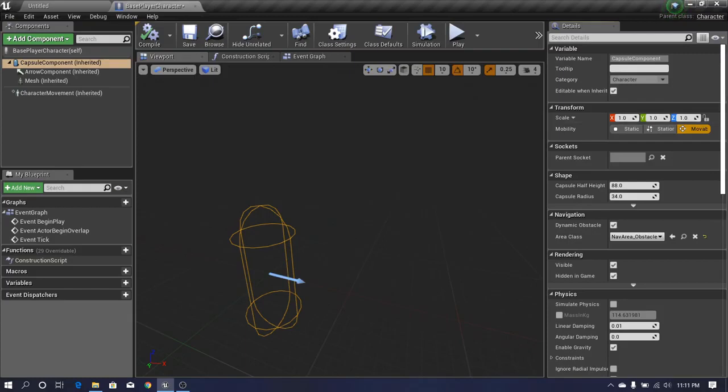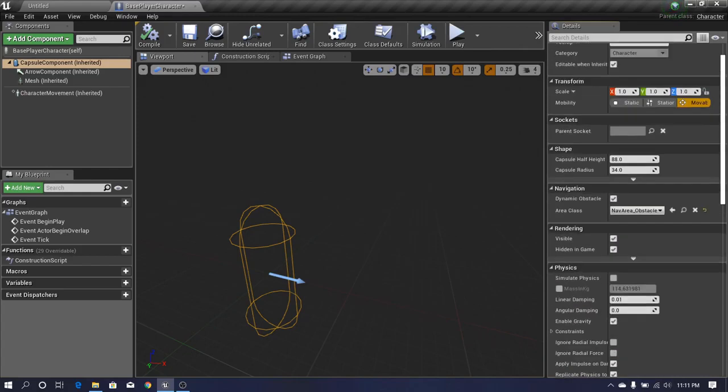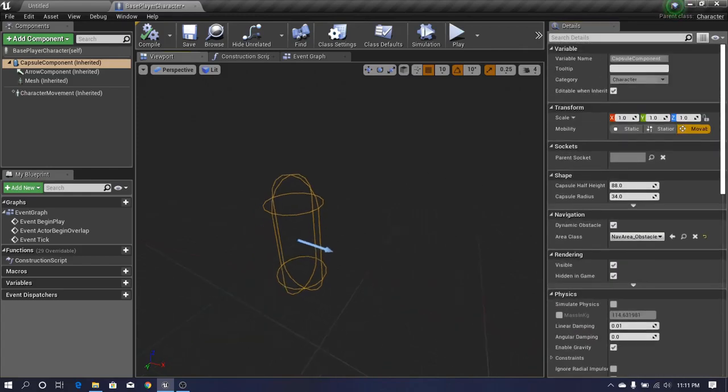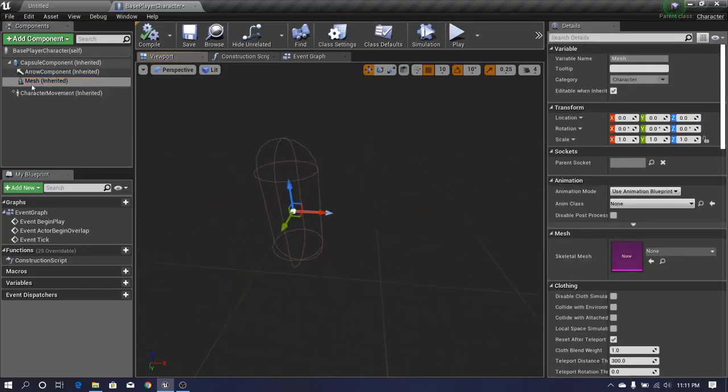You can see some properties here: transform, shape, physics, collisions. And this arrow component indicates the front side of your character. And this mesh, this is a skeletal mesh, the visual representation of your character.